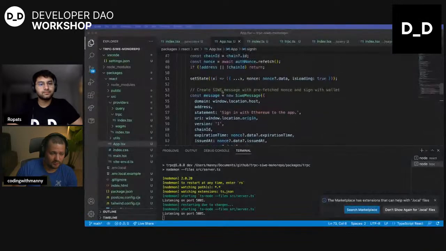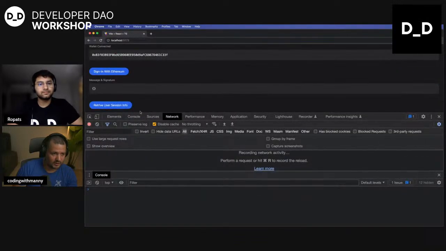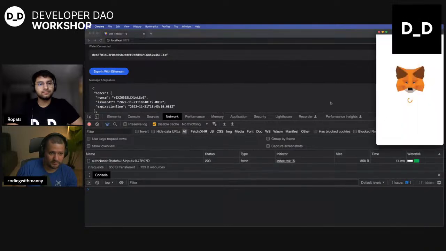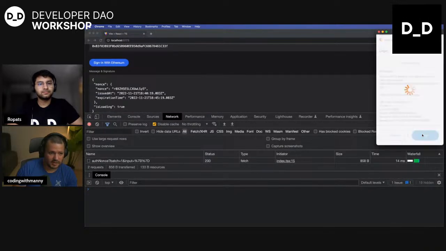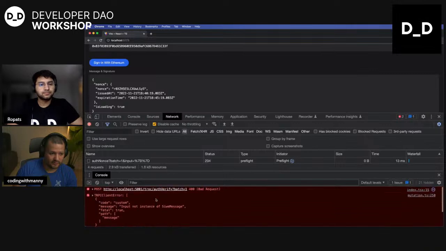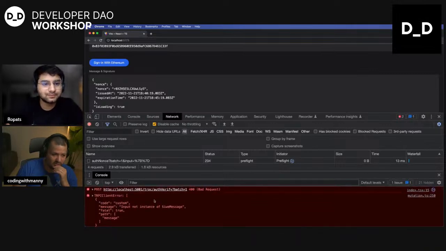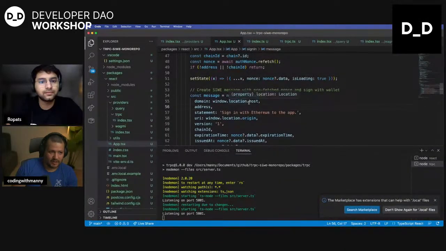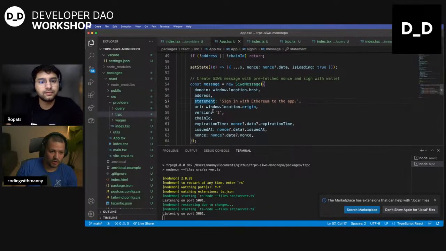Oh yeah, we got the nonce, etc. So let's perform our request. Let's sign it. Okay, you'll see here, input not an instance of Sign-In with Ethereum message, or SIWE message, right? It doesn't like the types for some reason, and I think this is something they're going to be working on.